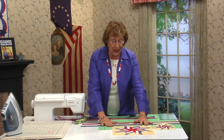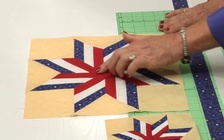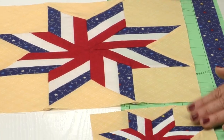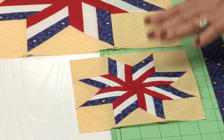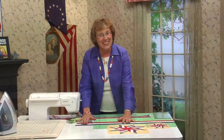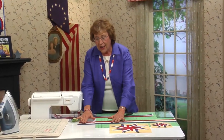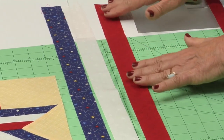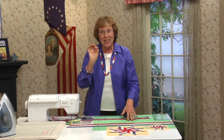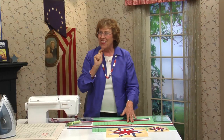This is the 12-inch block. The important thing to remember is that we want the red to go inside the center. The 6-inch is just as wonderful — it's so cute with these little pieces. It's strips — easy strip sewing. The strips are all cut at 1 and 3/8 inches for the 12-inch block. You want to line up the navy, then the background, and the red, and piece them together. They are selvage-to-selvage strips — don't use half strips. Use a quarter-inch seam or even just a touch more.